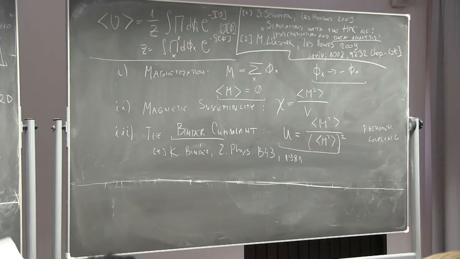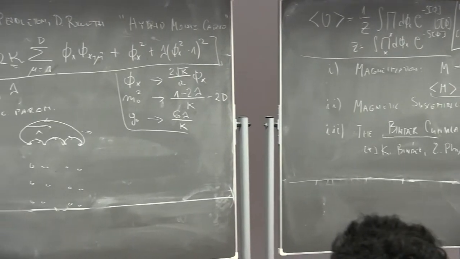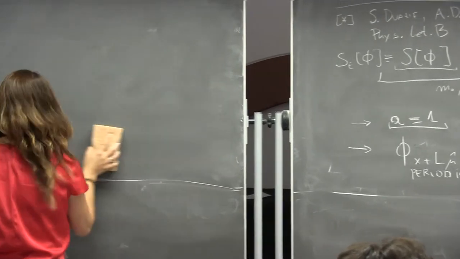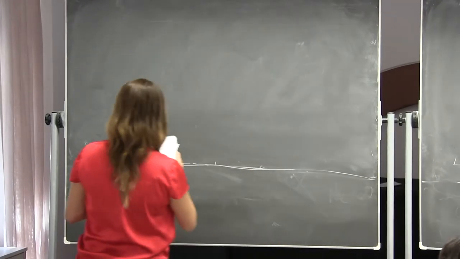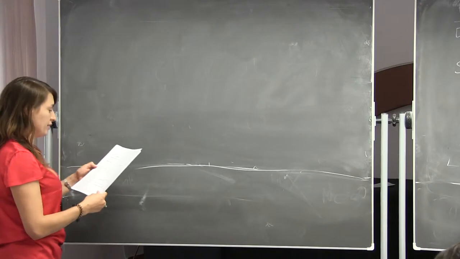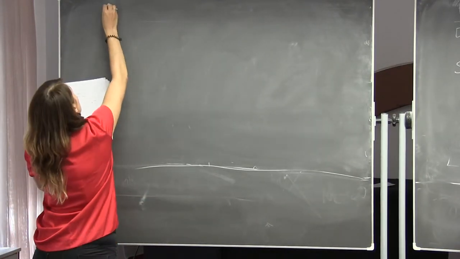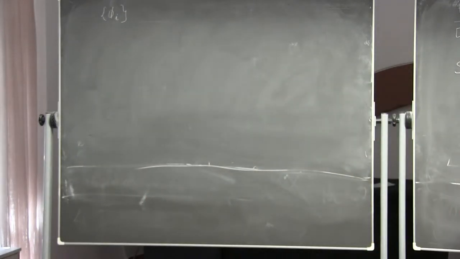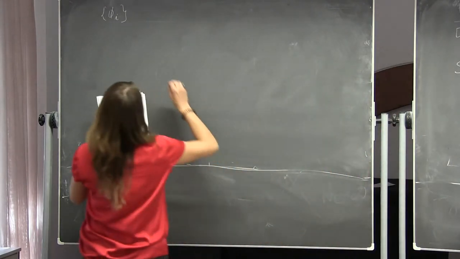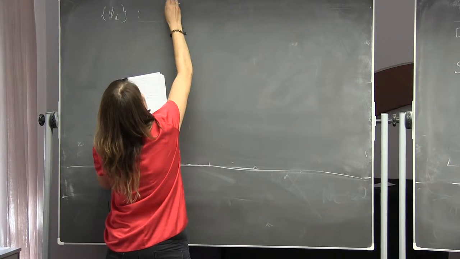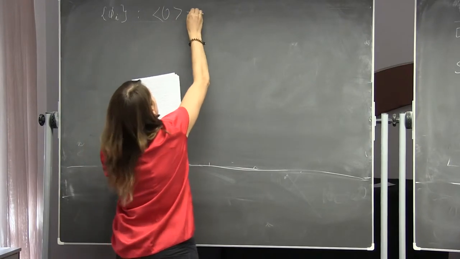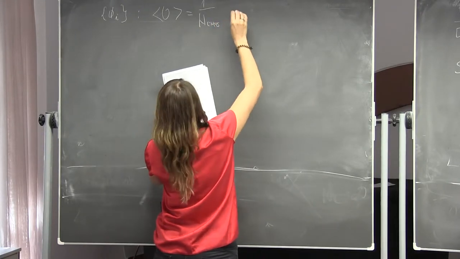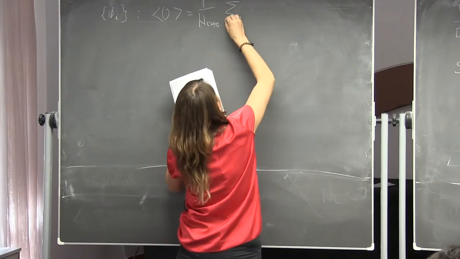So now that we have defined the discretized action of lattice gauge theories and the observables, we can finally move on to the algorithm to define our set of field configurations. So to define the Markov chain of field configurations F_i, such that we can now estimate each of these observables and some more by just computing the expectation value of O, I'll write this again, as an average of the number of configurations, sum.